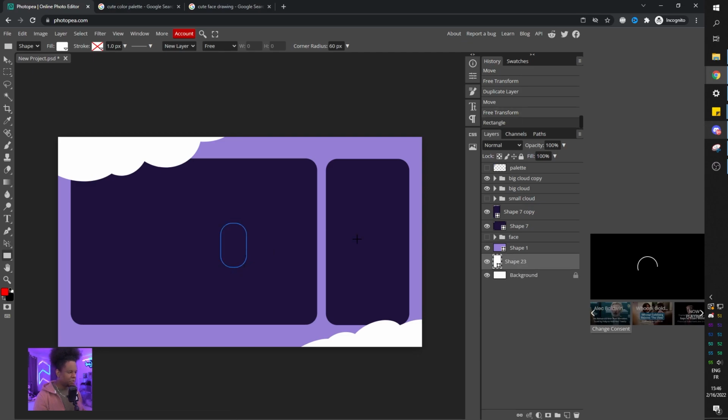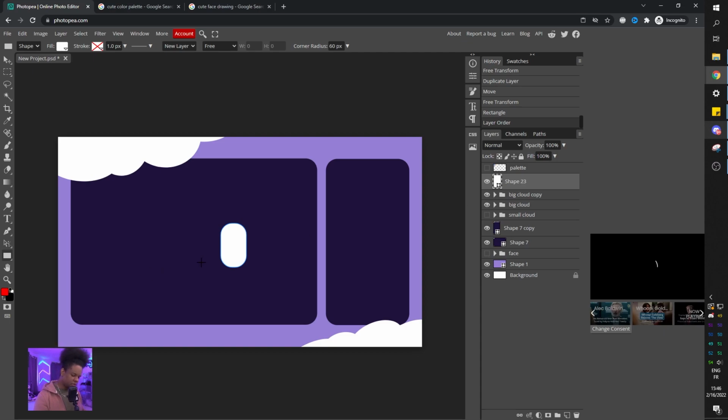Kind of like that. I would love to deform it a little bit. Now it's at the bottom. Let me bring it all the way up so it's visible. And let me press Control Alt T and see what my options are. If I have warp, I do have warp.